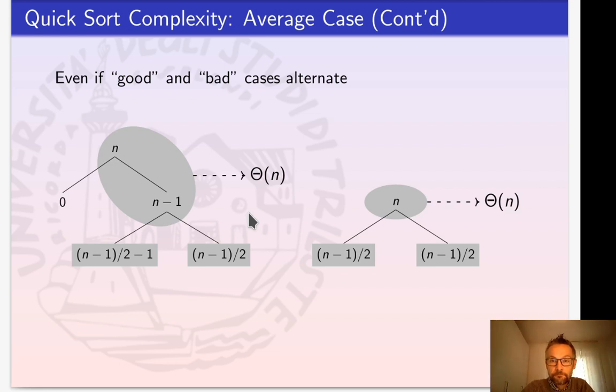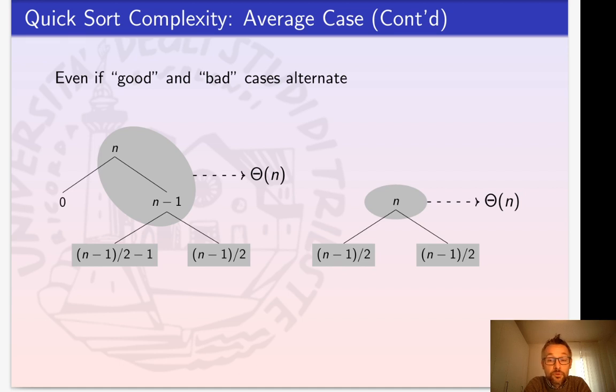Okay. Now this is good because we discovered that there are algorithms which perform better than insertion sort in the worst case scenario.